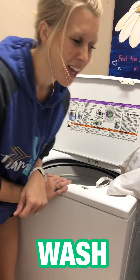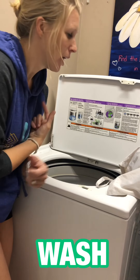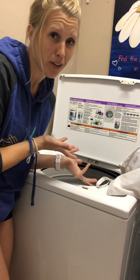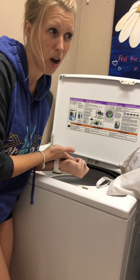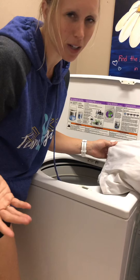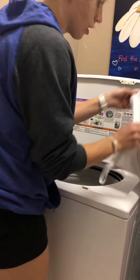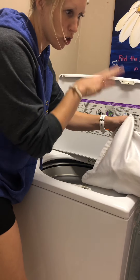When this diaper genie is full, I just take it out. It's in a cloth bag, and I bring it to the wash. Now, in the laundry room — this is the part I thought was kind of gross — you're washing dirty, poopy diapers in your washer. But if you have a decent washer, it works. I wash regular clothes right after these, and they do not smell like poop. So this is the bag I took from there. I just make sure there are no wipes in here, just the cloth diapers.